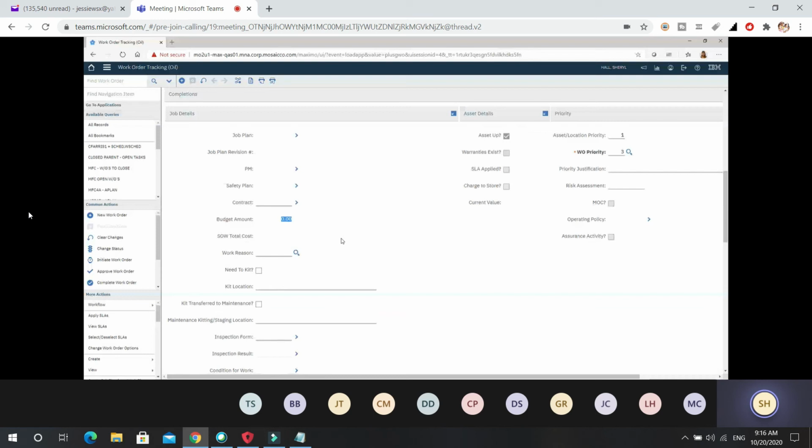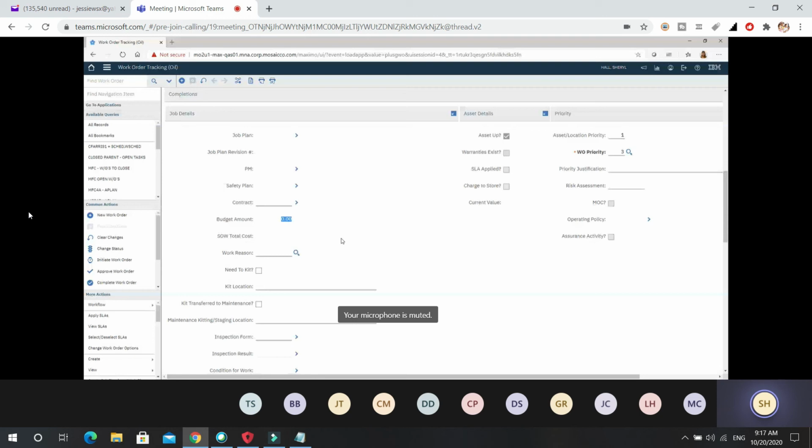Others who are more experienced, for example, Casey Ferris at Four Corners is an area coordinator for the washer, but she was a materials coordinator before. So she has some idea of how much parts cost, and if she knows what parts this job needs, for example, if the work order had said I'm going to replace the impeller, she might put a budget amount on here for the impeller and possibly a few other parts, because typically when you replace the impeller, you might replace the shaft sleeve, you might need a few other things. So she may put a budget amount on it, and some area coordinators do.